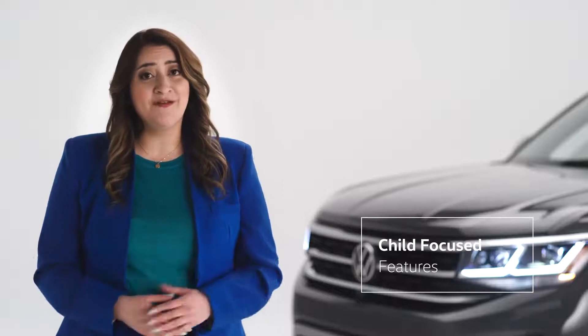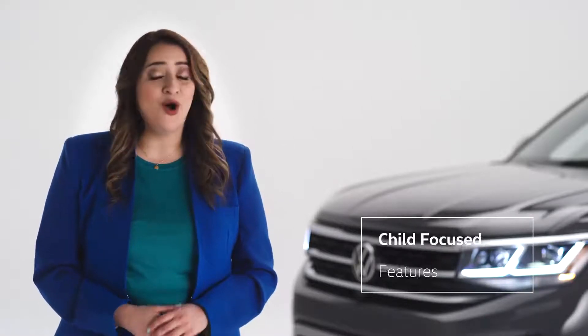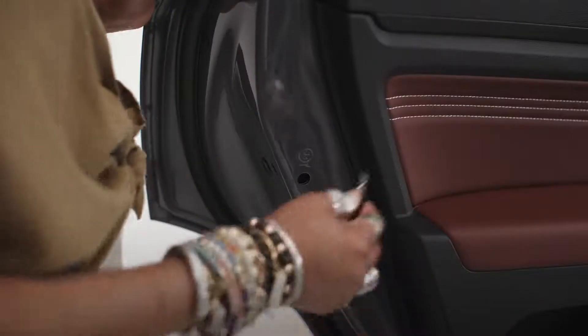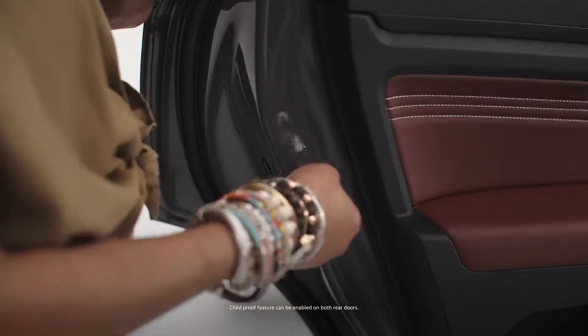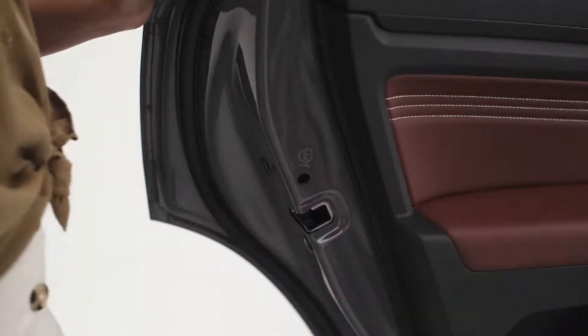I have Linda here to help me. Linda, do you have kids? Three little ones. So you don't have to worry about them getting out of your Atlas Cross Sport before you're ready for them — you can set your rear doors to be in child-proof lock mode all the time. Just pull the key out of the top of your fob and insert it into this slot on each door and turn. Do it once and it's done, until you use the key again to unlock them. That way you won't accidentally change the setting.